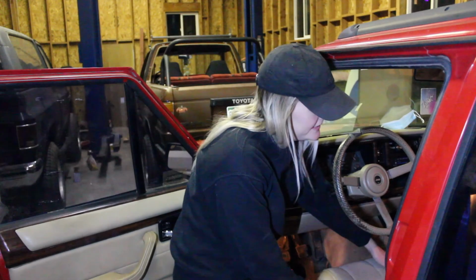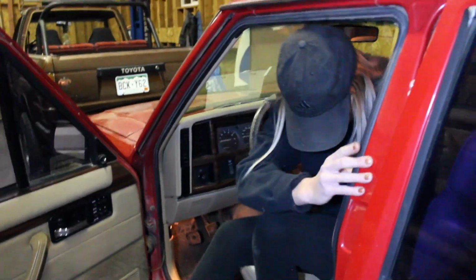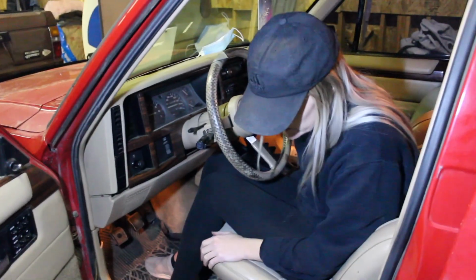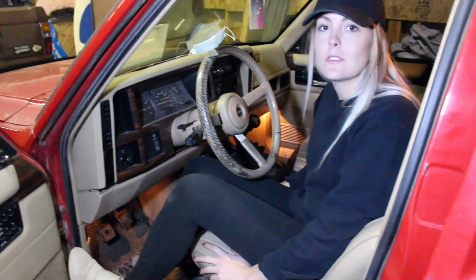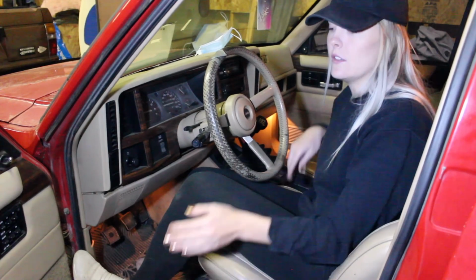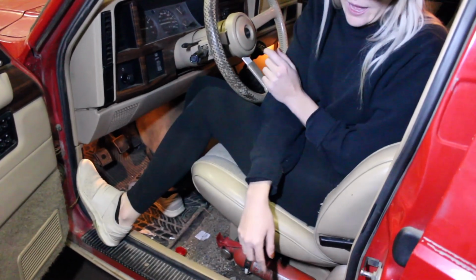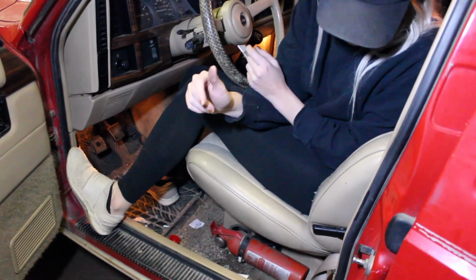Now you can see the seats are even, no more lean. So just gonna wanna get into it, not mess up all the great work by breaking it. But there you have it, we switched the seats. When you have them out, it's probably a great time to scrub them clean if they're dirty, so that you can get all the way to the back from where the bottom meets the back, as well as getting out any trash that you find underneath the seat. But another day, we'll get to that another time.